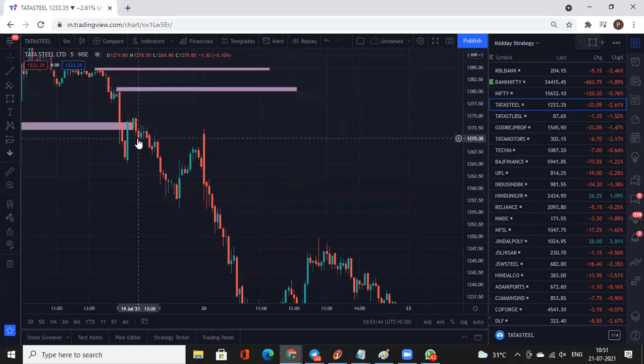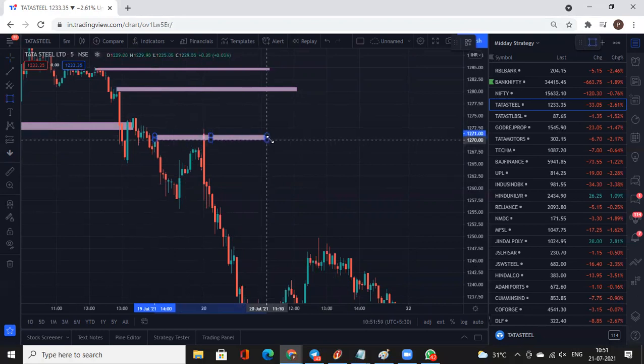Here is a series of 1, 2, right? And then it went up, and then there is a low, but I'm not going to consider it. That's all. Here it went down, series 1, 2, 3, and then a green candle. So I'm going to mark this level.